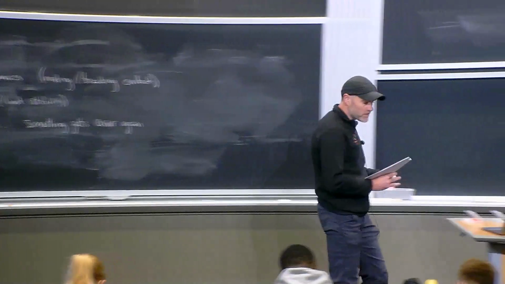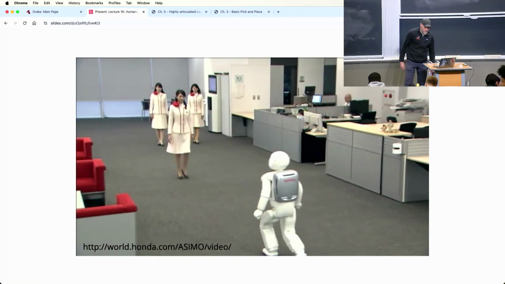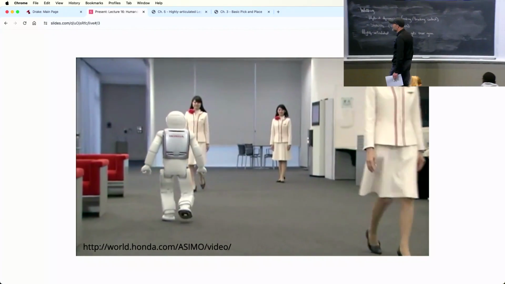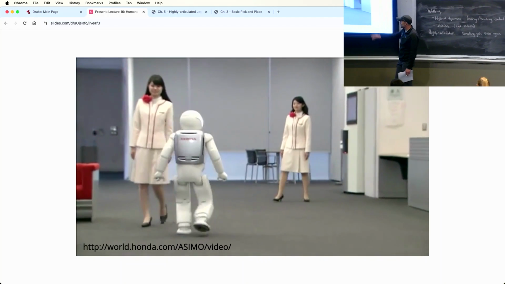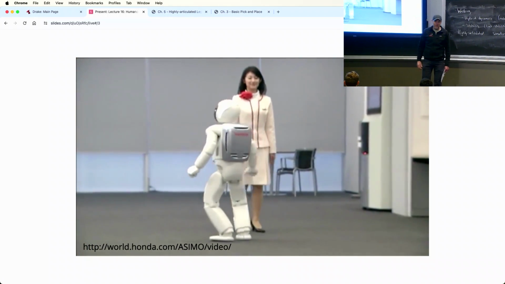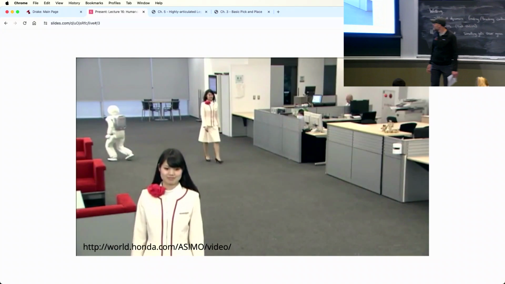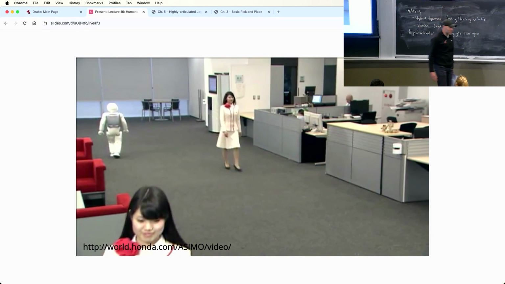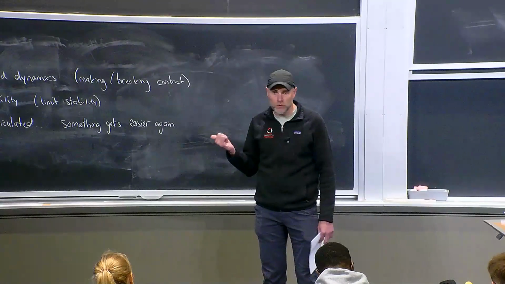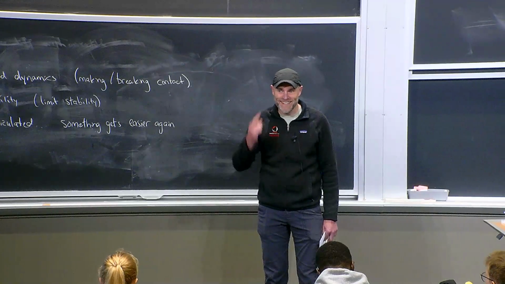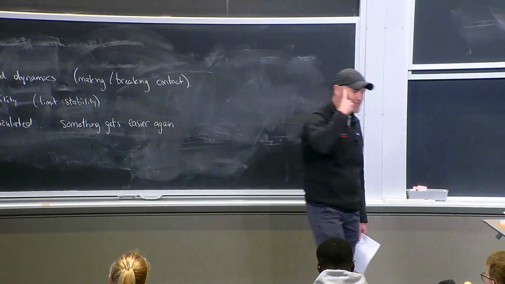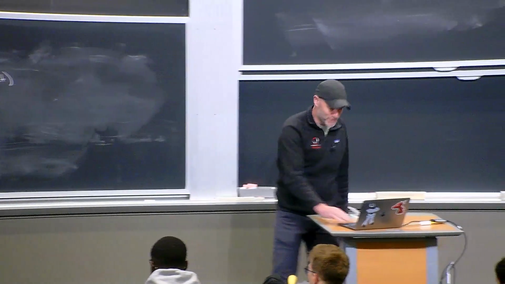Okay, because for instance, you've seen all the Atlas videos and all the humanoids that are putting videos on YouTube all the time now, right? But this is actually a pretty old robot. This is around the turn of the century. This is Asimo walking beautifully, right? It's an extremely good robot. And in fact, the technology that grew up around Asimo is still being used on a lot of, not all of the humanoids, but I've watched them enough, I can eyeball it, and I can have a pretty good guess of which control system approaches they're taking. And you will be able to by the end of the lecture, hopefully, too.